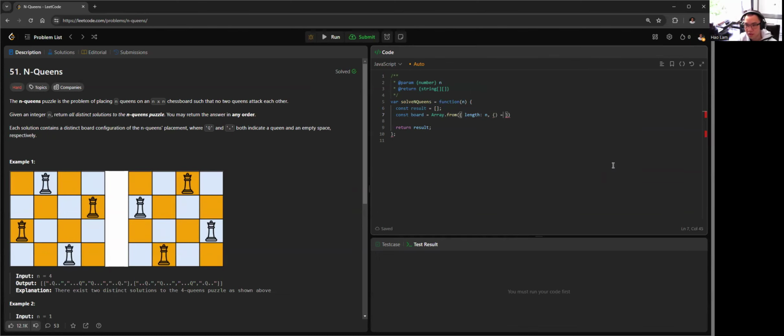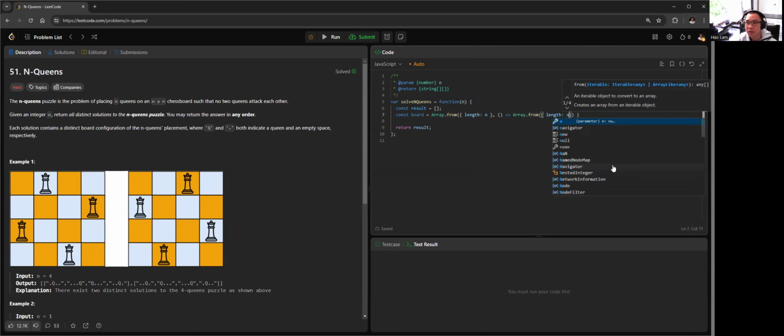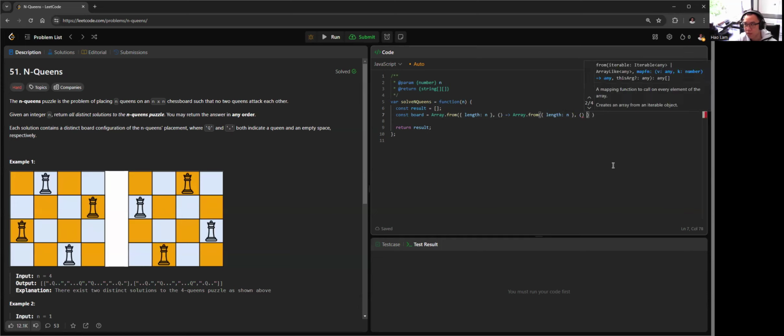And the subarray will also be Array.from, the same line, right? Length of n, and then comma. We're going to fill them up with a dot, right?